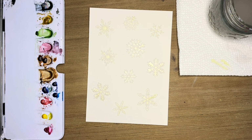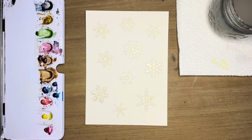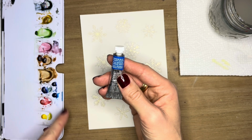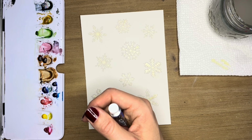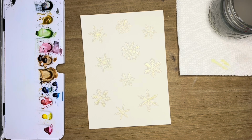Okay. So what we are going to do, I'm going to put the top on my masking fluid so that it doesn't go tumbling over somewhere. We are going to paint the background in a really beautiful variety of blues. I have both a Winsor blue, which is that brighter crystal-y blue, and a French ultramarine blue. I might even use a little bit of the Payne's Gray, which is that dark, almost navy-like color. And then when our painting is wet, I'm going to drop in some salt and let that dry. All right, let's go ahead and get started.